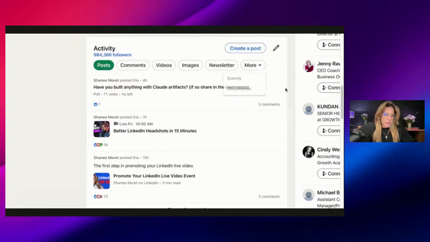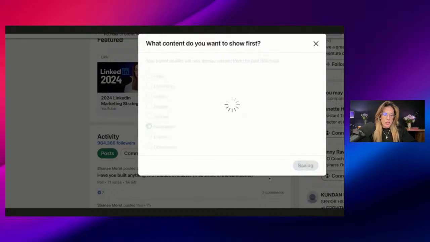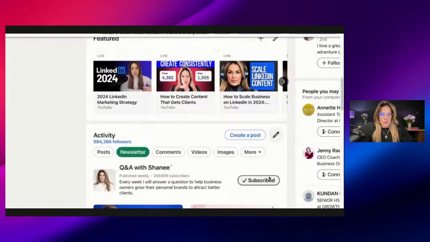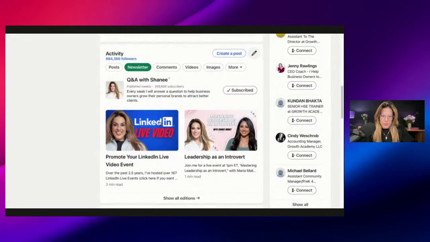Now, here's a pro tip. If you are going to be consistent with your newsletter, you should probably put it at the forefront of your profile. The way you do that is click the pencil and then click newsletter. Now the newsletter is going to be easy to find because it's going to be the first thing that appears in the activity section.